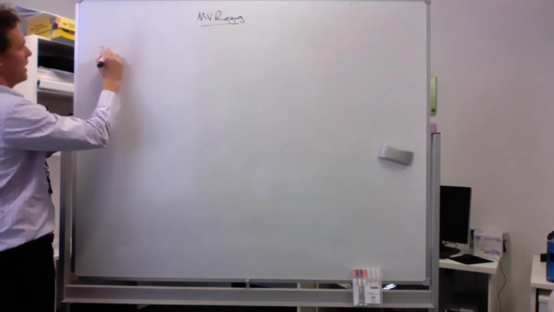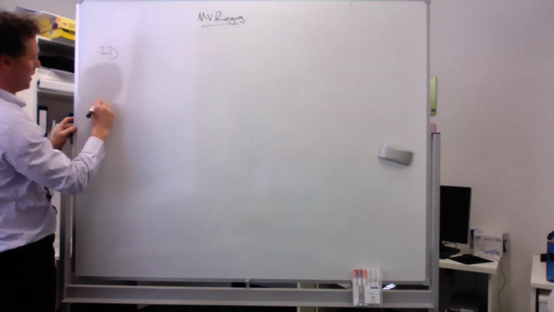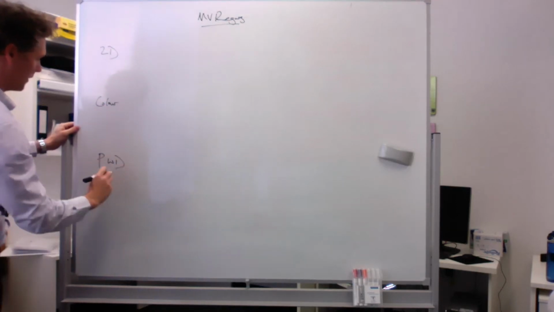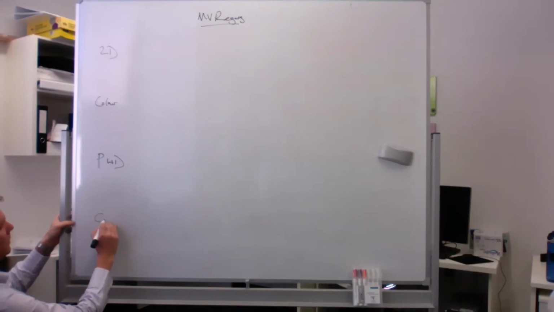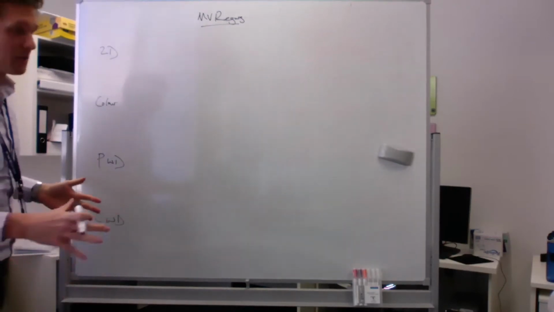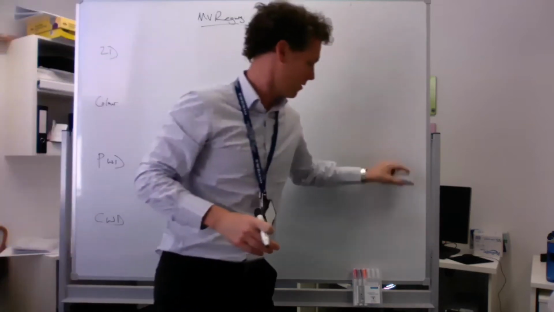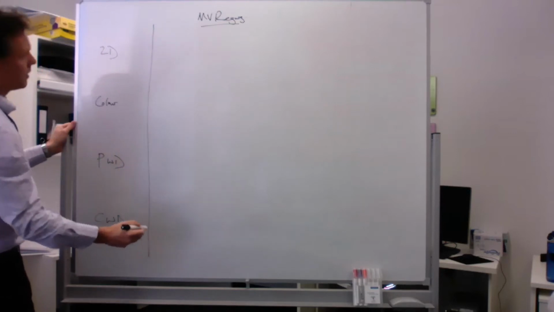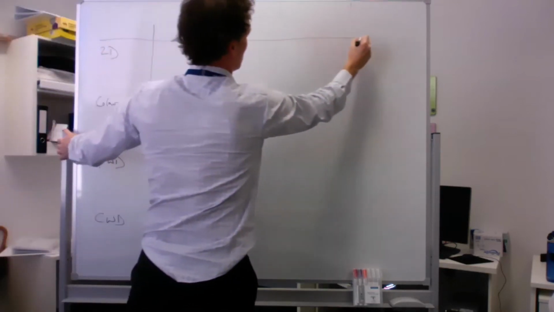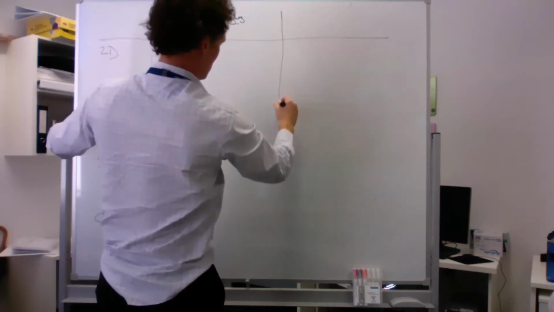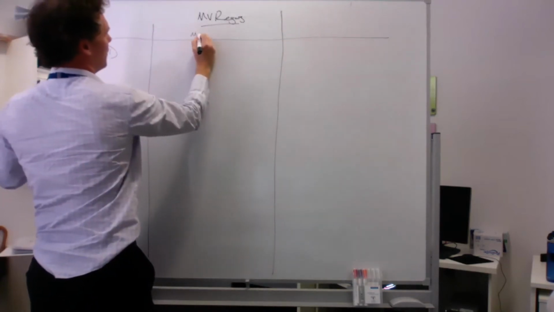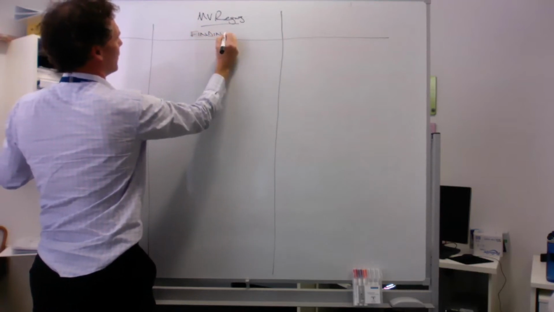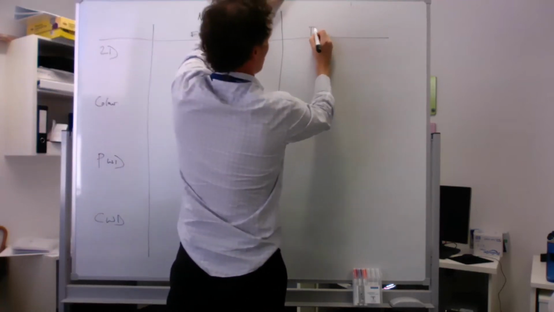So we're going to have 2D, color, pulse wave Doppler assessment, and continuous wave Doppler assessment. And what I want you guys to help me out with, we're going to talk through, first of all, the method, or I would say findings, or whatever you're going to look at, and the problems with those.